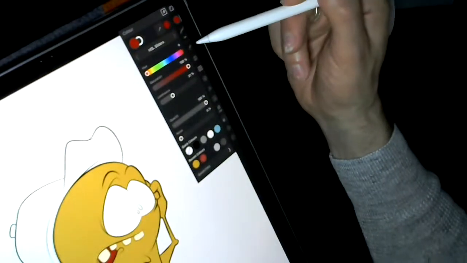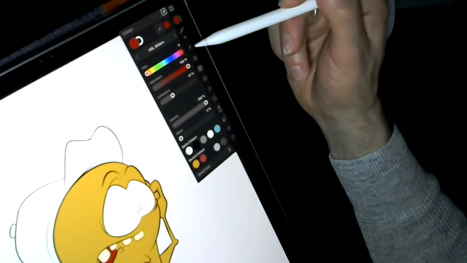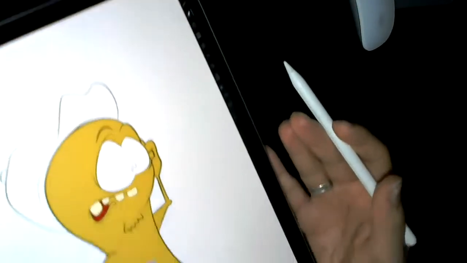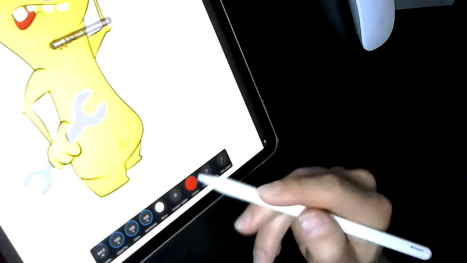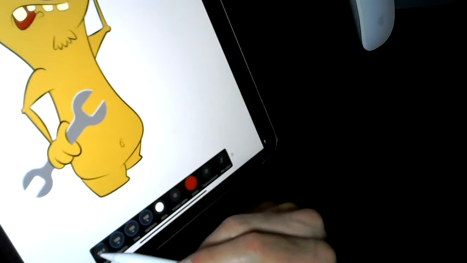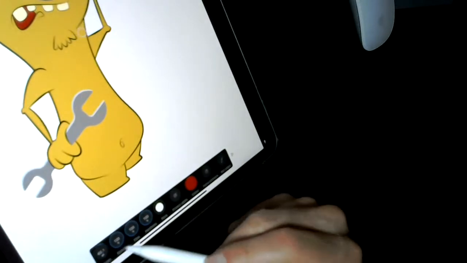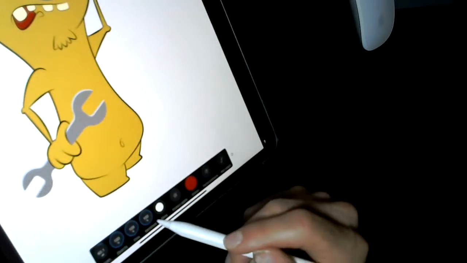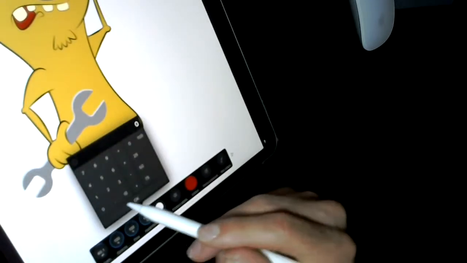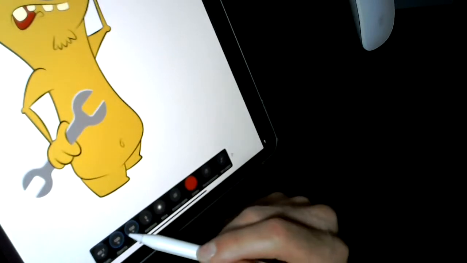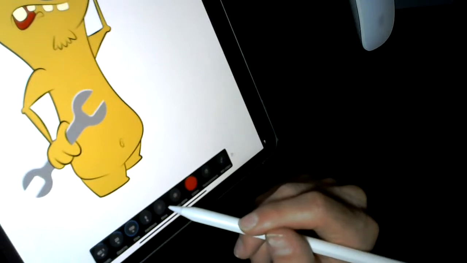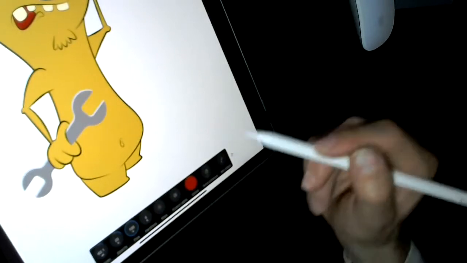So I've got a paintbrush, a raster paintbrush, and it's a big round brush. And what I do down here is I change the settings of the brush. So I've got a width, which I can play a bit with. I've got opacity, flow, and hardness. The only 2 I change are opacity and hardness. I turn the hardness right down to 0. And I change the opacity down to 20%. That gives me a really soft, fuzzy brush to paint with.